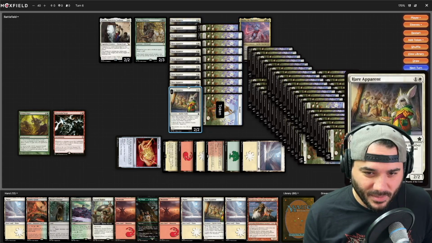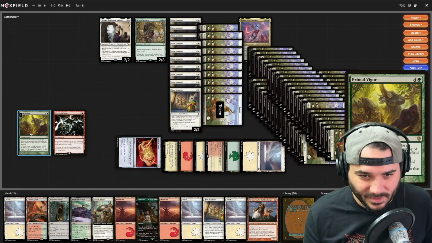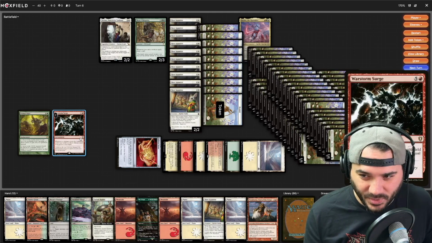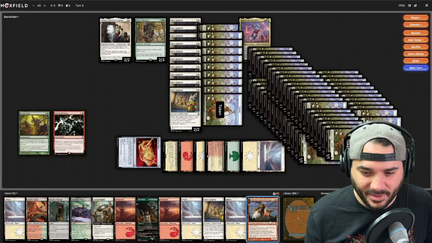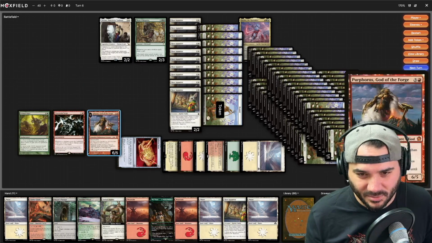So now we're going to make 9 rabbits. We're going to make 18 rabbits from Primal Vigor, and then we're going to do it again from Delaney. We're going to make 36 rabbits, which gives us 36 points of damage to deal somewhere from Warstorm Surge. And then from those rabbits, we can tap enough to cast Perforos, which is going to deal 2 damage each time a creature comes into play.